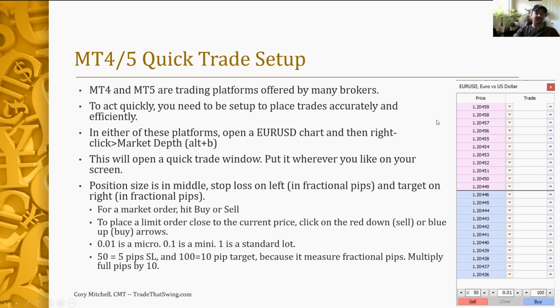So this is a very quick way to get set up for efficient trading because we have our position size set on it. We can change this on the fly very quickly, and as each trade is occurring, sometimes our stop loss will change from trade to trade. One might be 3 pips, one might be 4 pips, so we can just punch in real quick 30 for our 3 pip stop loss, 40 for our 4 pip stop loss as that trade comes up, and just click our buy or sell to get into the trade. So a really efficient way to trade.